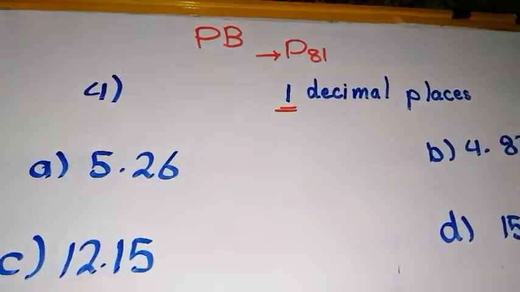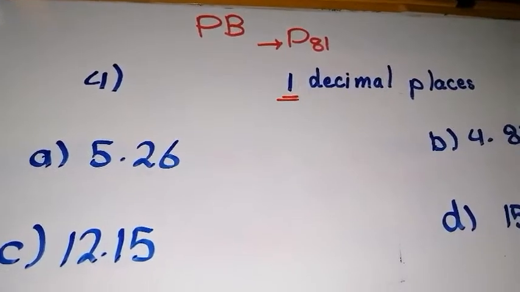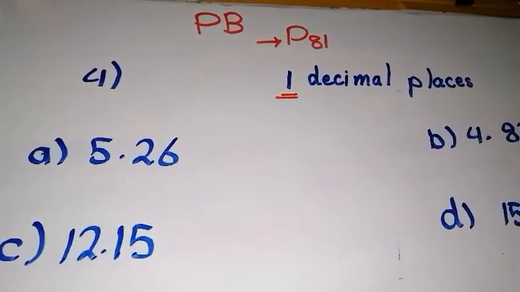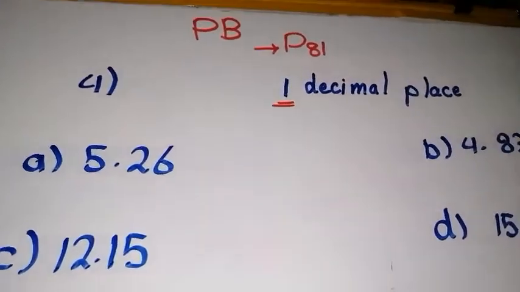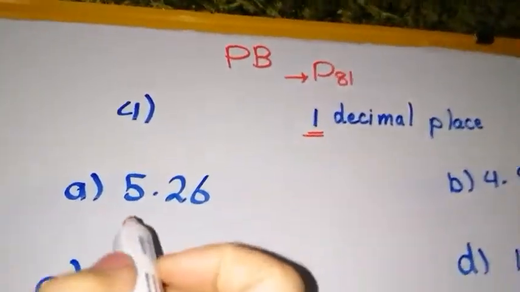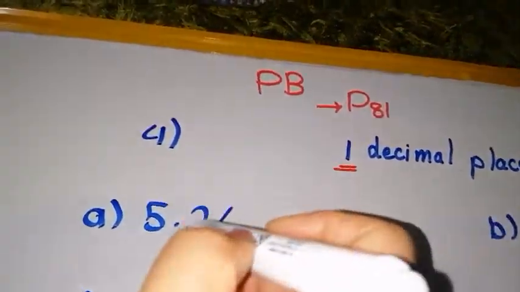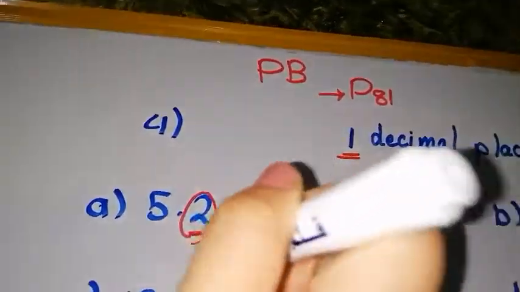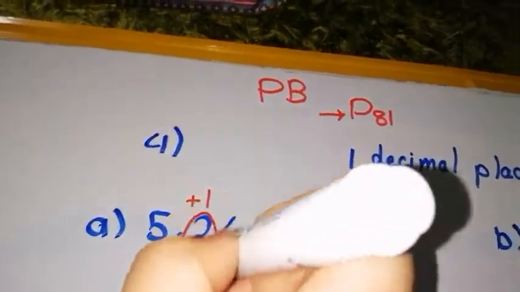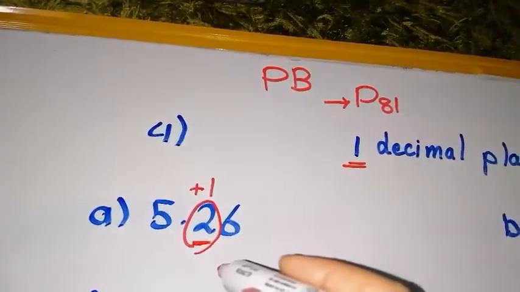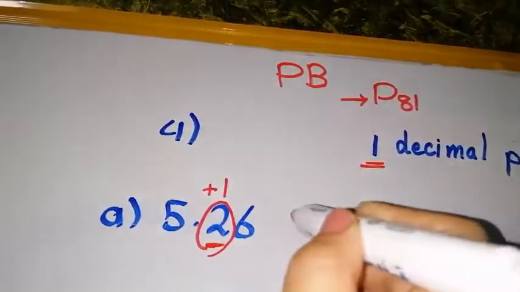Okay, let's see next. Now we are still on page 81, but we are in exercise 4. Now he's asking me to round the decimals to 1 decimal place. Okay, let's erase this. 1 decimal place means the next place after the point. So here this is the place. I'm going to circle the number. Look next door, 5 or more, yes. So I will add 1 more. Numbers on the right, 0 is the same, they are nothing. Numbers on the left just stay the same. So let's write the number.